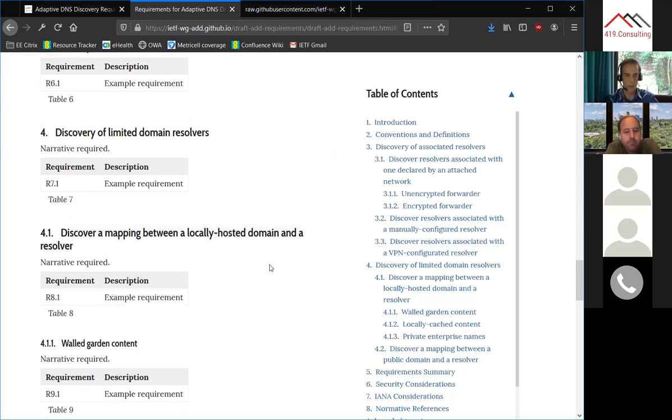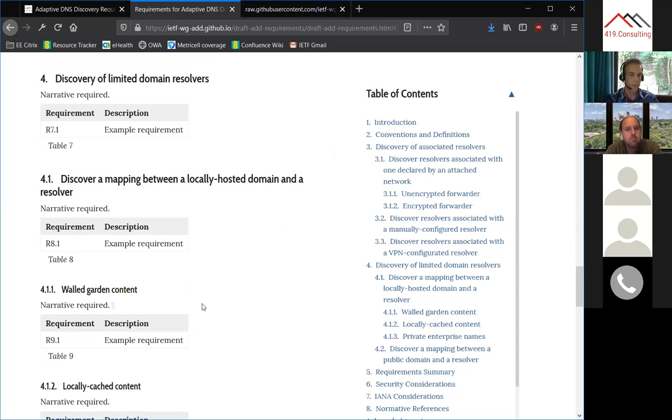learn about particular names that are generally only discoverable through a particular resolver. So this could be anything .mcdonald's may not be resolvable in the public internet, but is through the McDonald's DNS server, and so you need some way of learning that the names that are applicable there, should you want to talk to them.